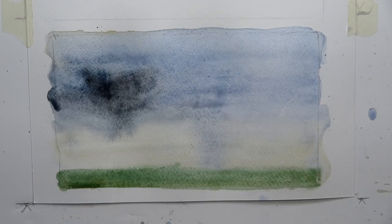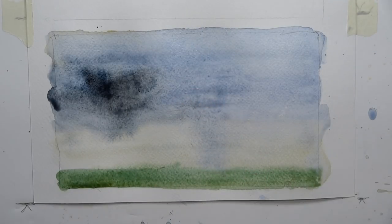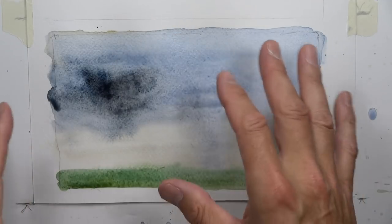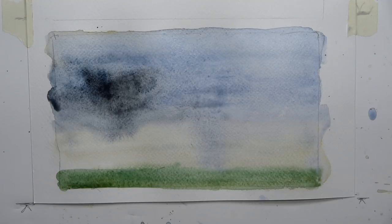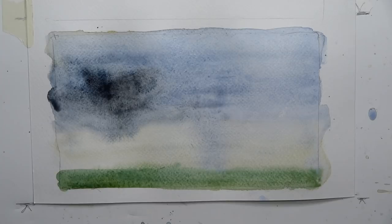If you practice something a lot first, when you're in the middle of a painting it'll come naturally and you'll be able to draw from your practice. I encourage everybody to practice these different types of skies and create your own ideas. Skies are limitless - all different kinds of cloud formations. You can research cloud formations online and come up with cool ideas. Keep your practice paintings in a folder labeled 'skies' - when someone wants an outdoor painting you just go to that folder and pick one you remember how to do. Practice and have fun with your watercolor skies!